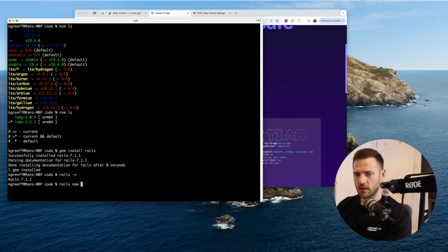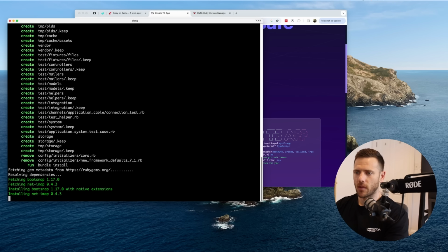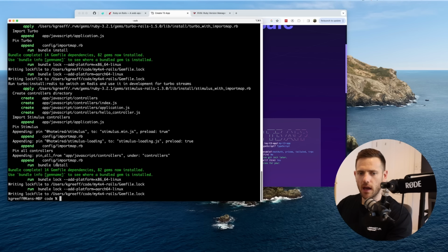And today what I'm going to do is I'm going to show you how to implement similar features from my 4x4 that we've written in the T3 stack in Rails. So we're going to go my 4x4 and then we're going to say rails new. I'm going to hit enter and we're going to let that do its thing. So it's setting up all the folder structure and it's installing the gems. Okay, so we've installed. What we can now do is we can jump into our directory.